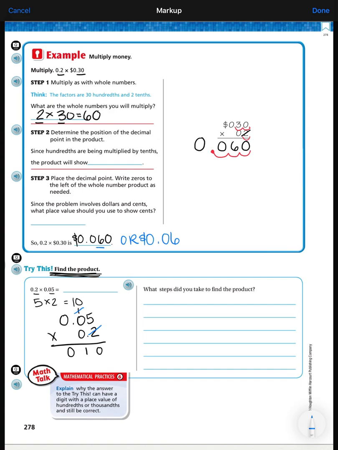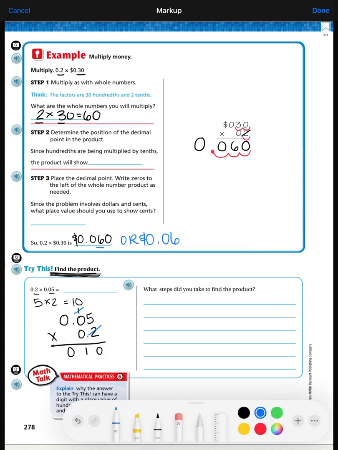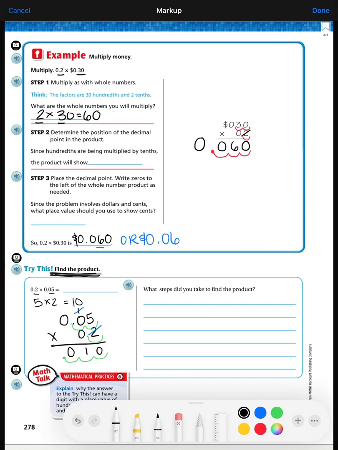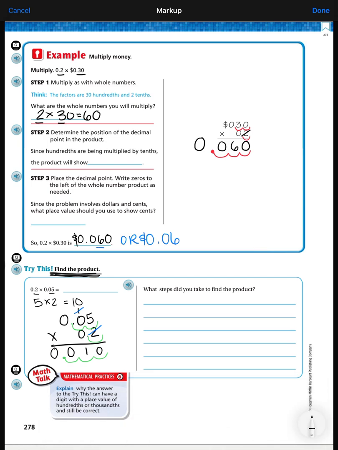What we can do now is we can just place our decimal point. We have to determine where it is and place it. I'm going to use green this time. So we're going to go over 1, 2 there, and 1 more there, for a total of 3 spaces. So we're going to go 1, 2, 3, place our decimal point, and we have to add another 0 as a placeholder for that whole number in front of the decimal point. Because there is no whole number, we have to add a 0 there.